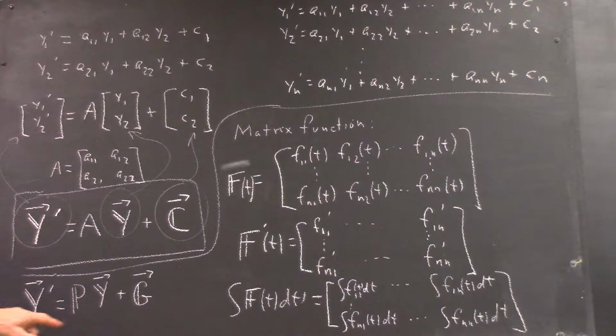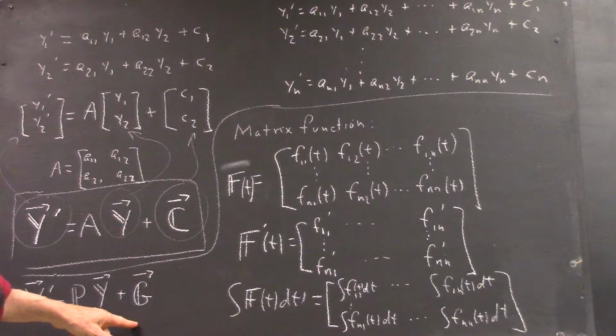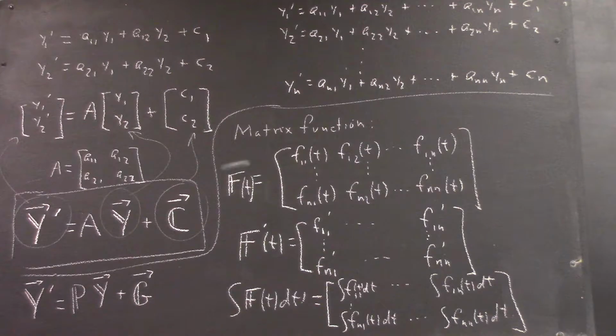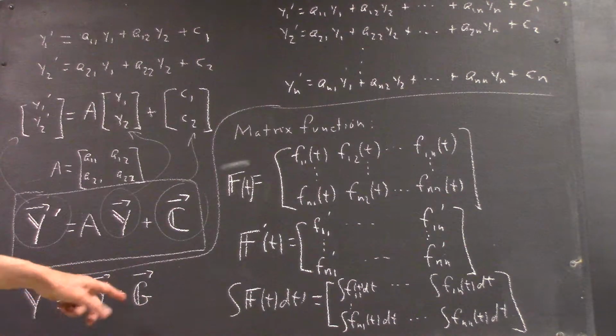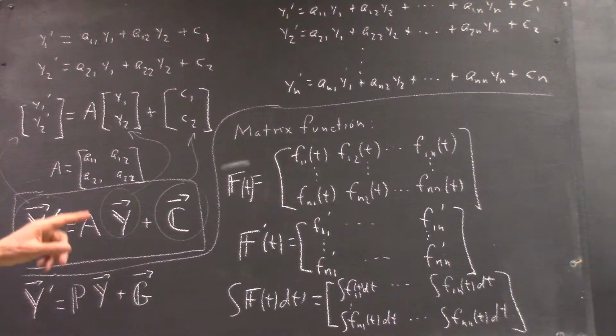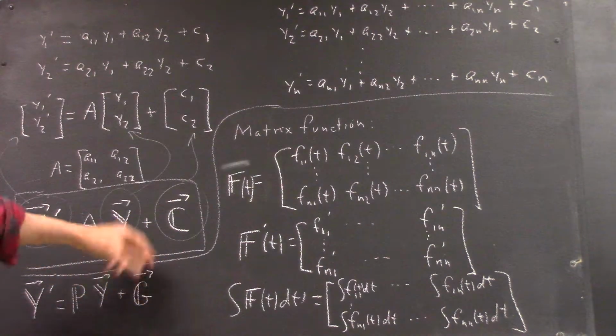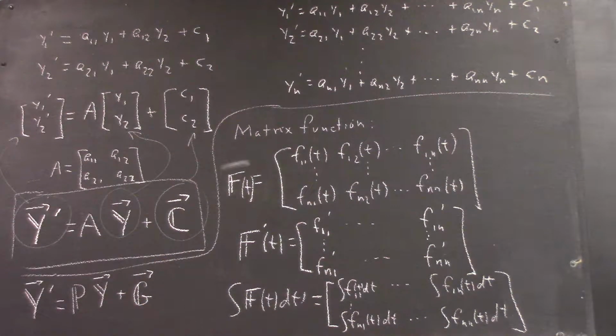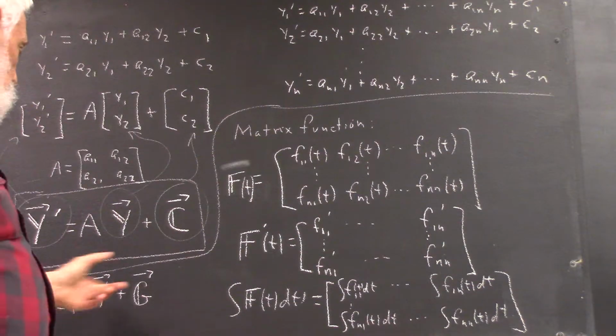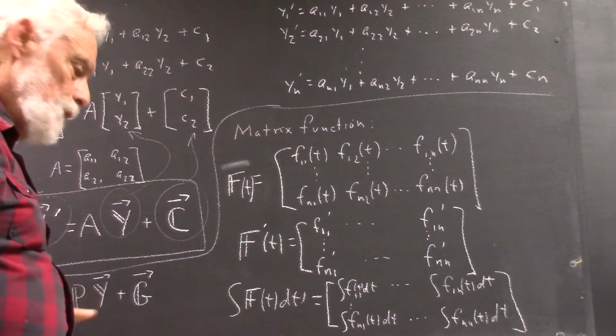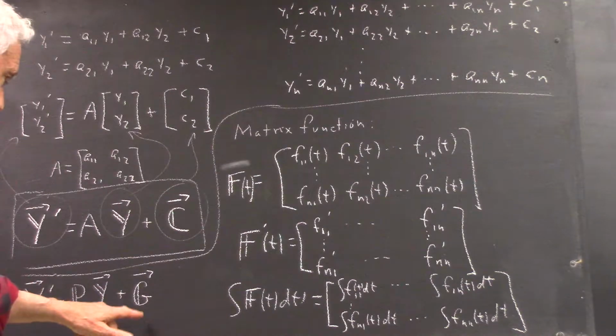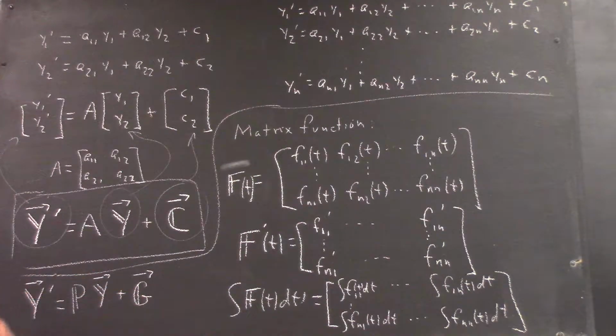Now, your book uses P instead of A for this matrix, and I use a fancy old P here, and a G instead of a C here, but otherwise the same notation. Their G is a little g, and they use boldface rather than arrows and fancy letters, okay? I wanted to make it real clear. So when you read your book, it's going to look like this. It's going to be lowercase g. The letters aren't going to be fancy, but they're going to be boldfaced to indicate that they're vectors.